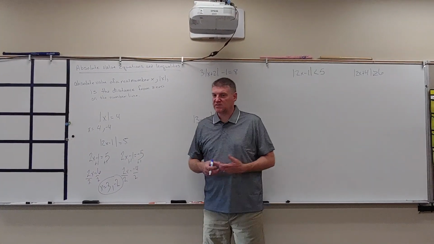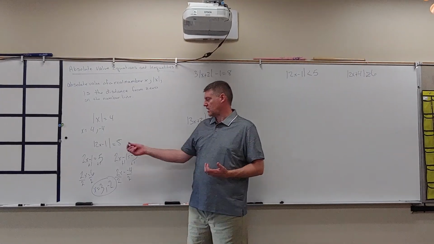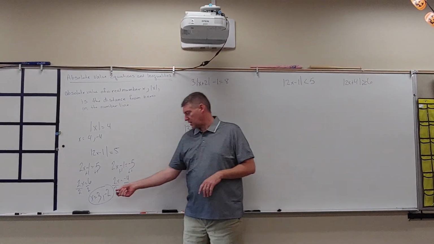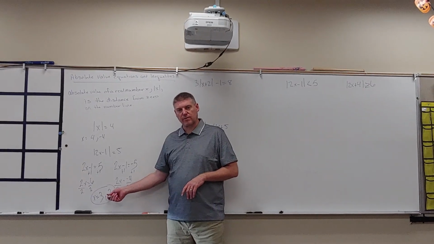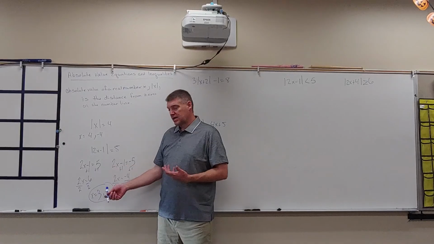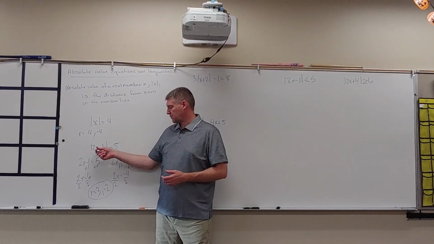Now, is it always going to be 2? Well, not necessarily. If this is 0, then you only have 1. How would I check these? How would I make sure that these are the right answers? Well, I'm going to plug it back in. We're going to do it kind of mentally.